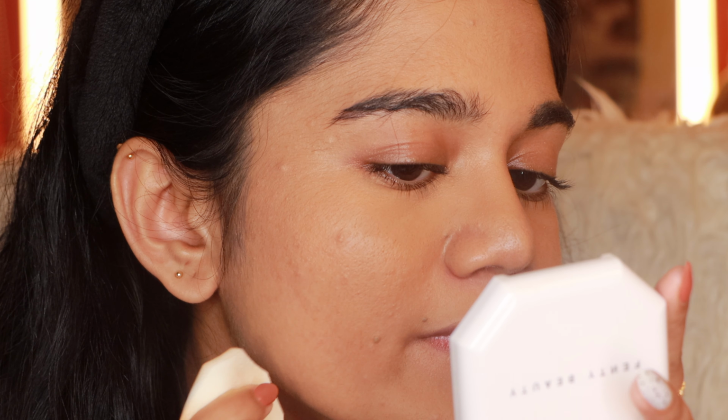But do I see any patchiness? Okay, there's a bit of patchiness going on. Let me just blend that out properly. I did put an acne spot treatment prior to filming this, so that could be why there's a little bit of patchiness going on. I just want to have that disclaimer out. There is a weird patchy thing going on right here.